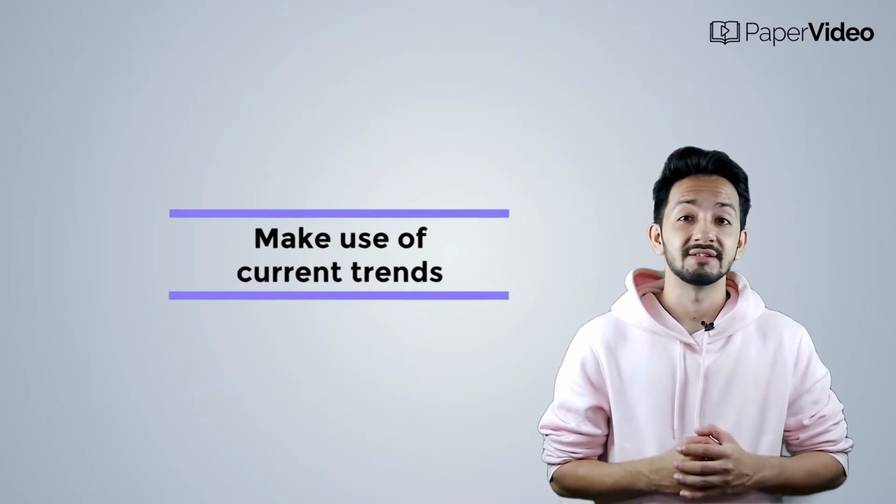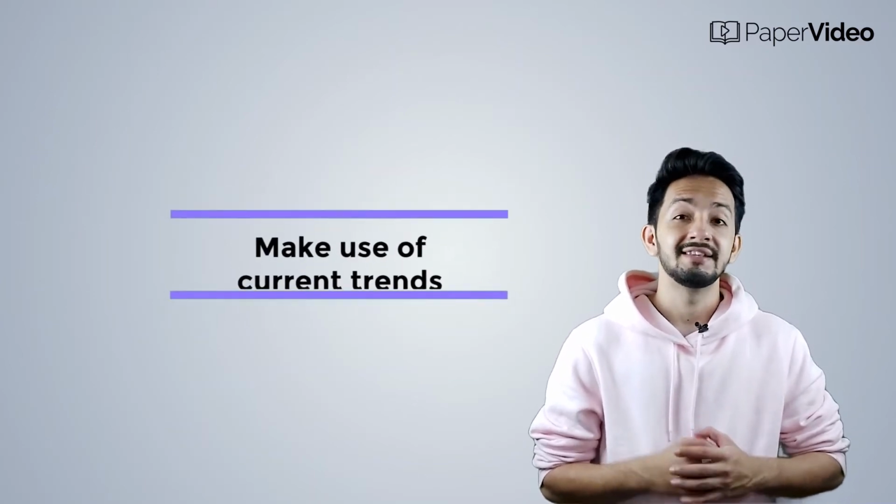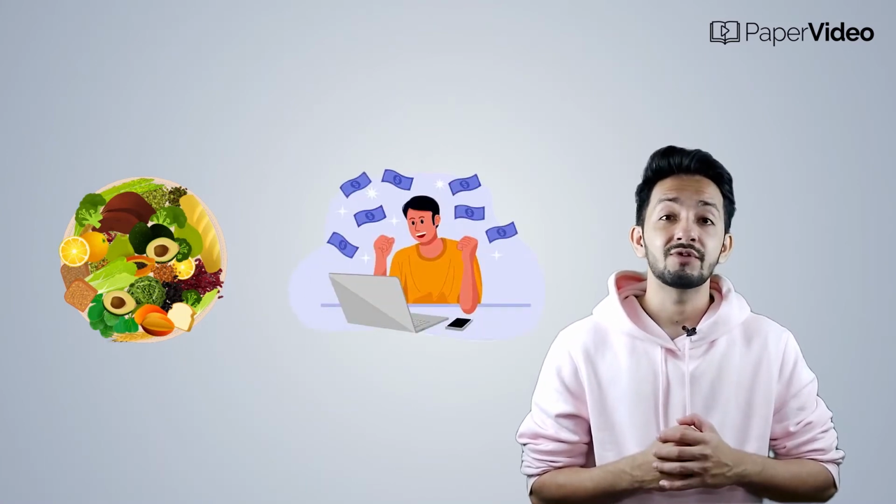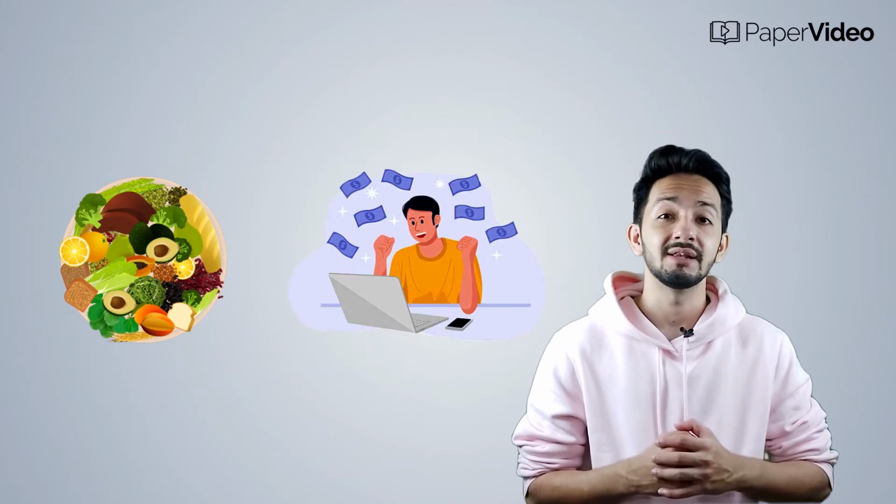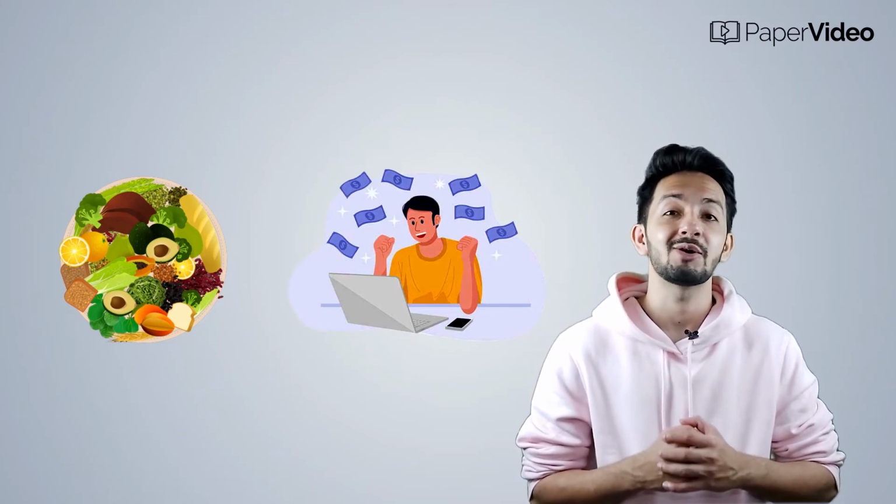Make use of current trends. Trends trend for a reason. They are shareable. So even if your niche has nothing to do with a particular trend, you should always be in the loop and go through the topics, if only to pick up tricks and techniques. For all you know, you could find a way to tie in your content with a trend. Creating content on a trending topic will incline your followers to share your content as it is more relevant at the time. An informative post about healthy foods that boost immunity or ways to create an extra income from home during lockdown is highly relatable and goes with the current trend of social media content.